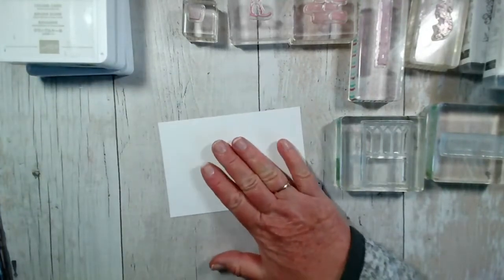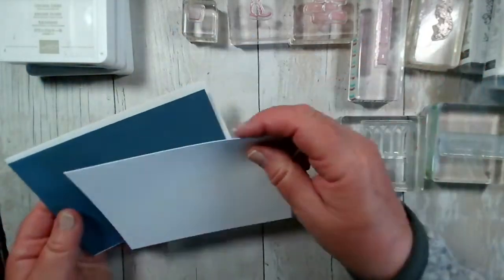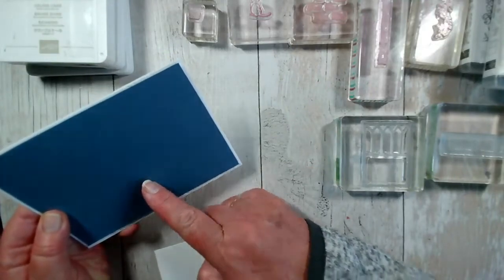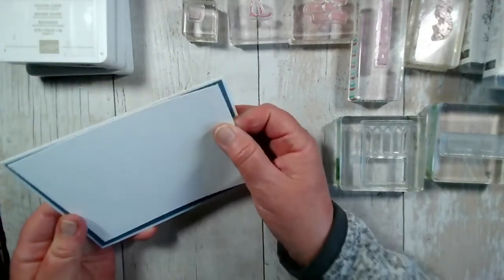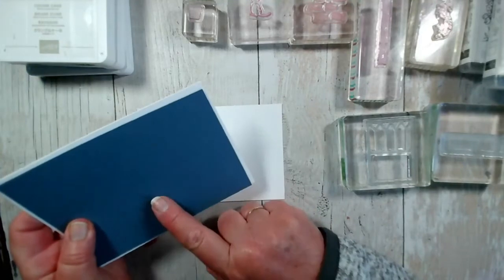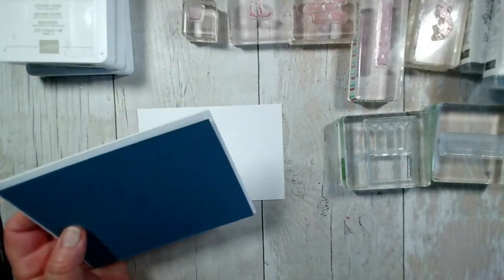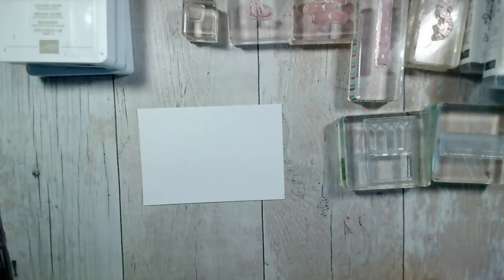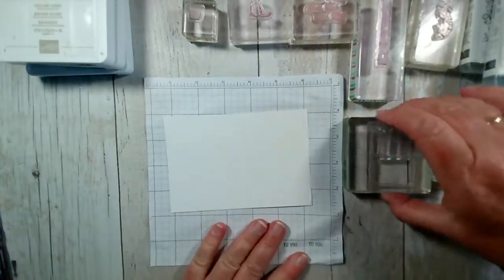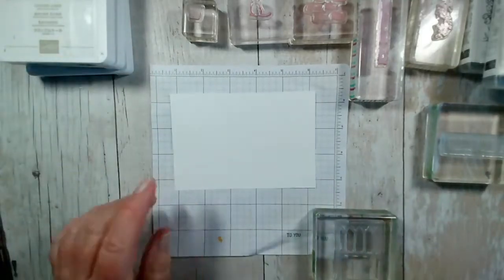We will see. So I'm going to start with a piece of basic white card, and I'm using a piece of Misty Moonlight behind, and then a white card underneath that. So those are my 3 layers, and I'm going to use Misty Moonlight for my shutters and my window frame. That is the plan. Let me just see. Really wanted a nicer piece of paper. Okay, sorry, that's a little bit scruffier than I like to use. I do apologise. Let's turn this over.